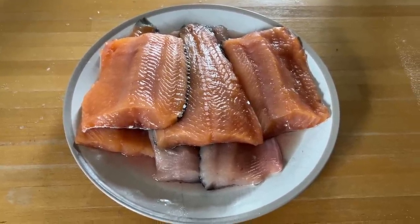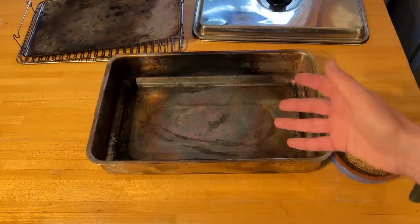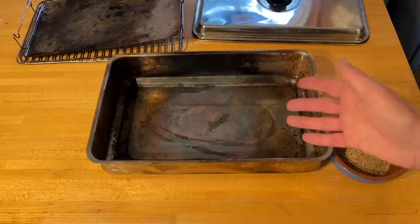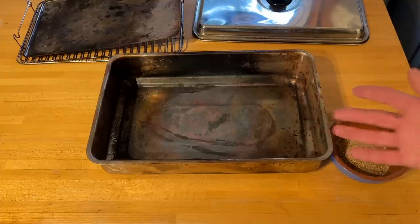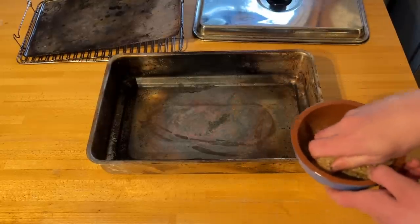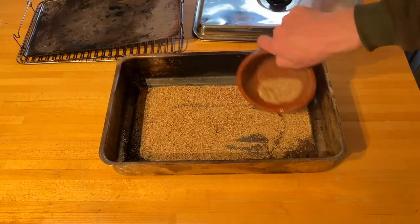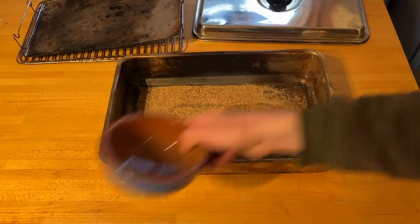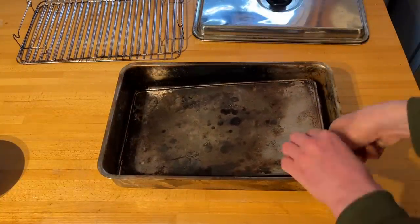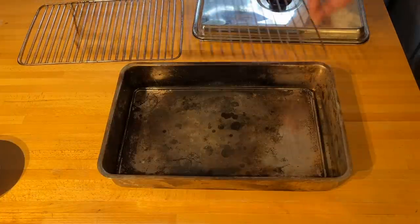Let's get it smoked. This is my hot smoker, and the difference between hot smoking and cold smoking is that you cook the fish at the same time as smoking it if you're hot smoking. That's what we're doing today. Wood chips. This is oak, and it's about a handful and a half that I use just on the bottom here. Actually, I'll have a little bit more, why not? A lot of fish there, so let's put it all in. And then we have this tray here, which goes in the bottom and protects the fish from touching the smoking granules. And then we put on our bottom layer.